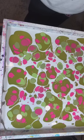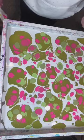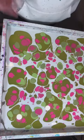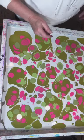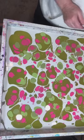And yellow is just for an accent. I'm not a big yellow person. There's going to be more yellow in here that I like, but I think it's going to be nice and vibrant. So let me see if I can get him to come and help me.